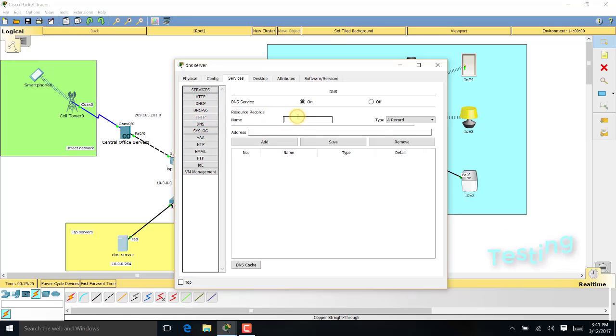Just click on DNS, add www.iot.org, type the IP address of the IoT server, 10.0.0.253, click on add and save.